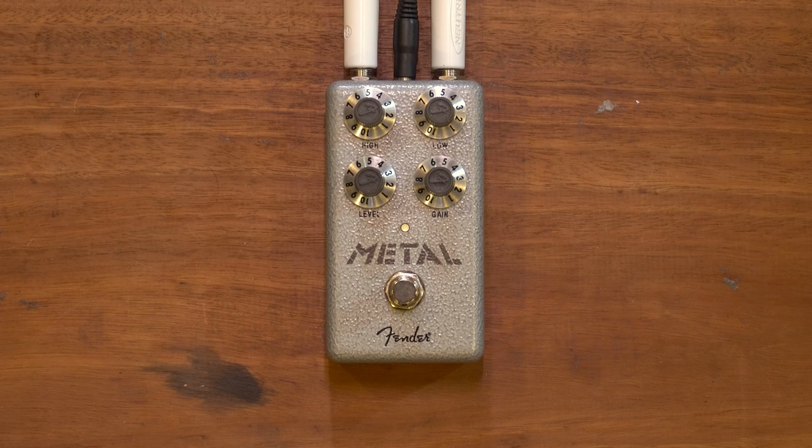My name's Alex. We're going to check out this metal pedal from Fender. What's it made out of? Aluminium. You're supposed to say metal. Oh, metal. Sorry. Yeah. Metal, Alex. Yeah, nice. That's good stuff.